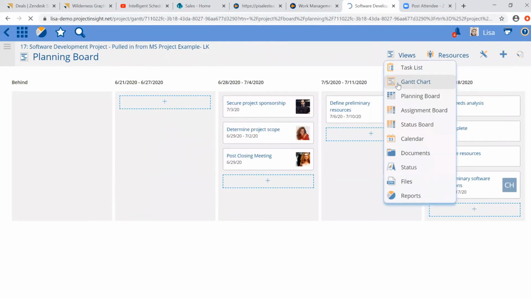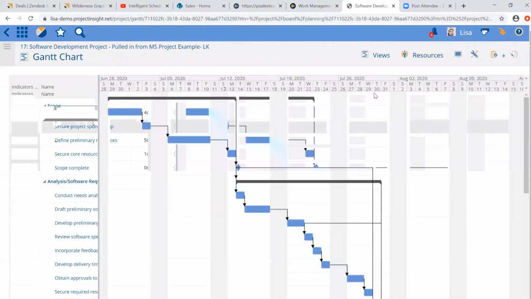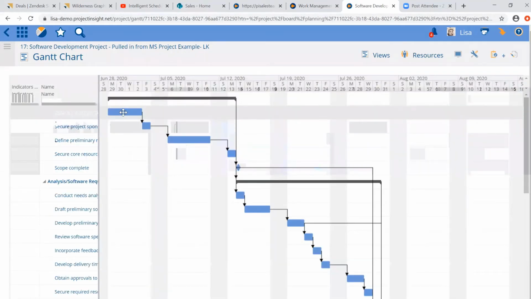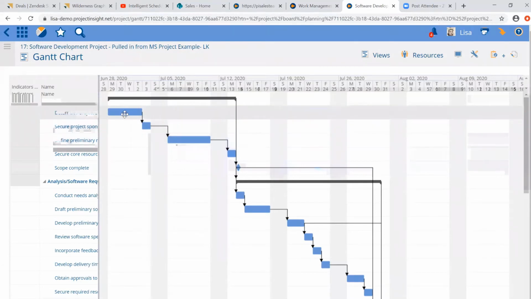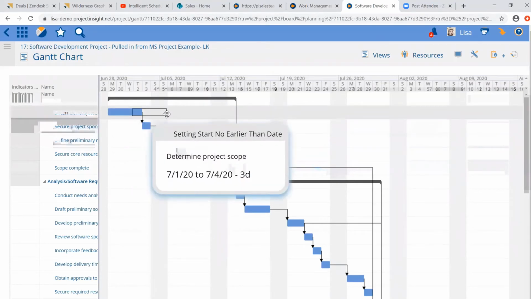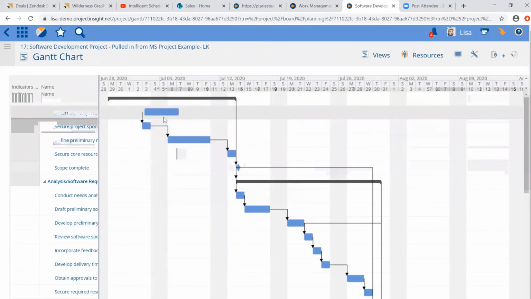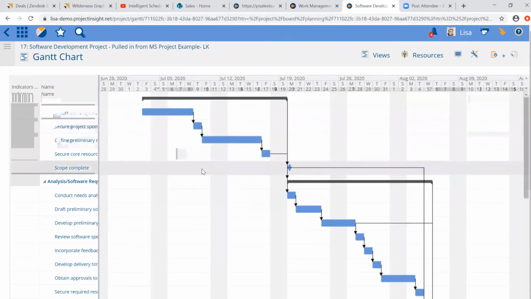But we're going to go back to the Gantt chart and just focus, again, on how easy it is to move a date. So if, for example, we want to move something, now that we've got this in, I can do this across Gantt charts, but I've got this in for this single project. I can just simply move the date out and everything else is going to toggle down. So it's very easy to take a project, set it up in Project Insight, and then modify dates and anything you need along the way. It's a very simple process both for the end user and for the team members.